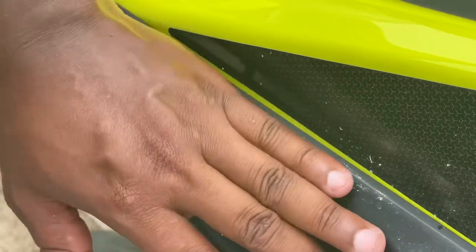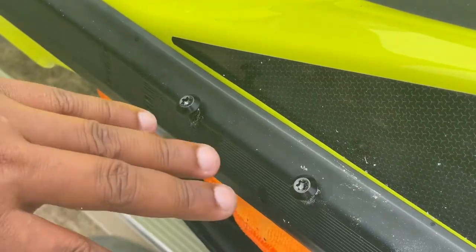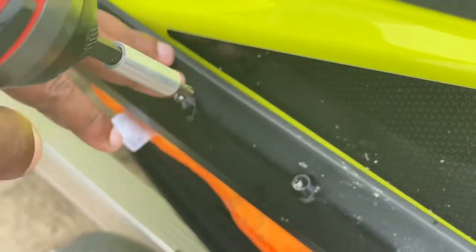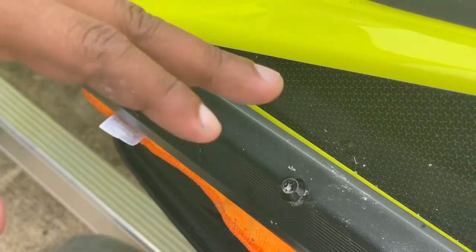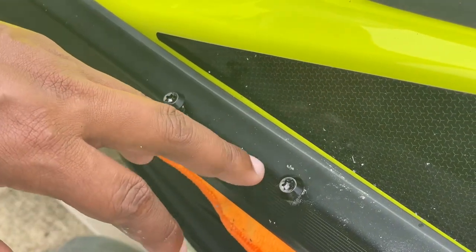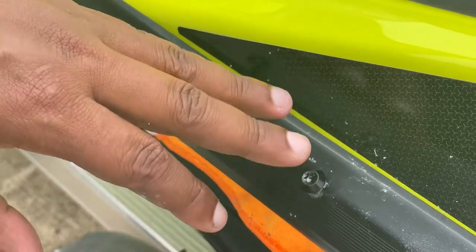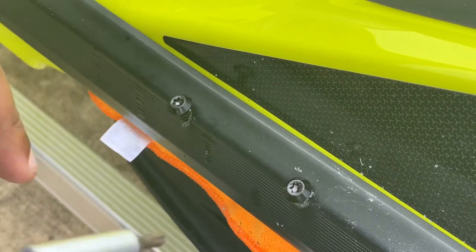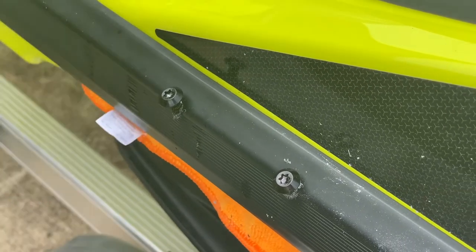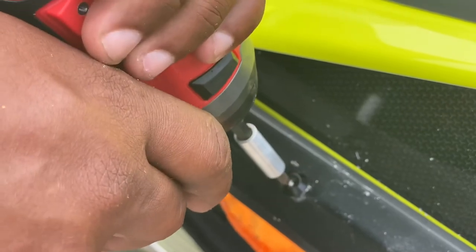Once you get the hole started, it's better to drill the screws right in on top because you can see it. Don't drill them all the way in — just get them down so they start cutting threads. Do not over-tighten this because you're going to end up stripping the threads, and once you strip them there's nothing you can do about it. You only need this down snug, not impact super tight. Once that impact goes off a few times and it's flush, leave it alone. We're going to back ours out since we already cut the threads.